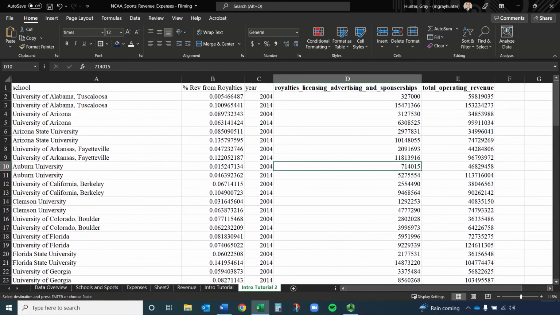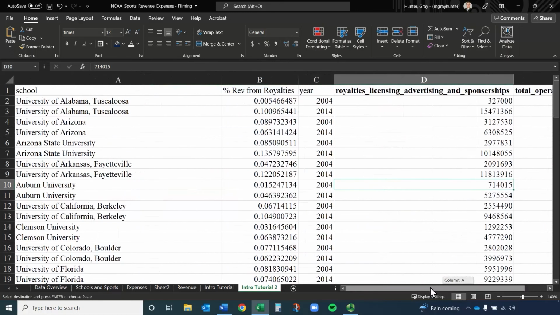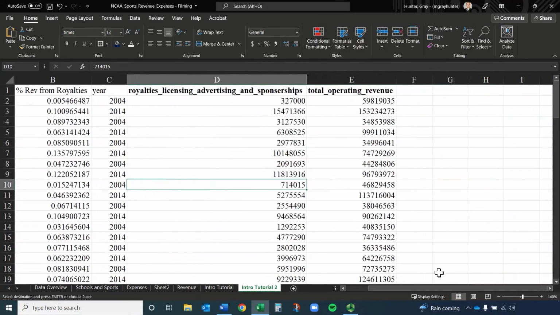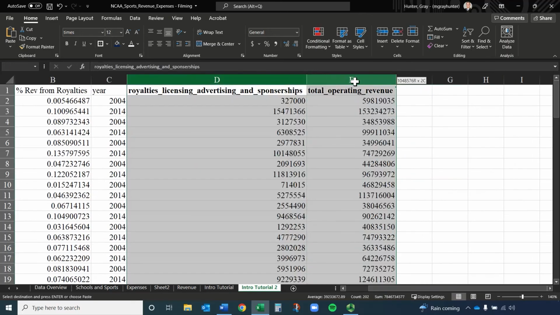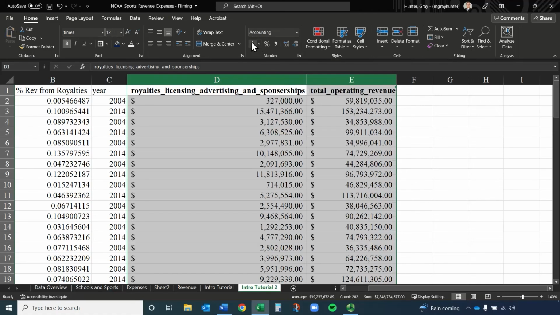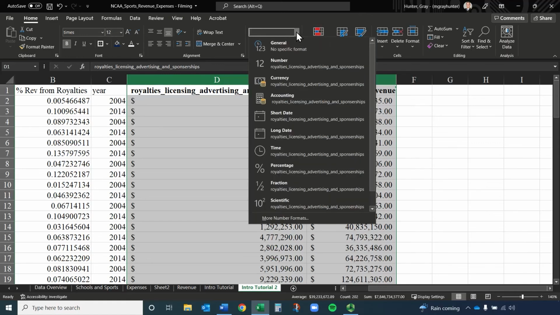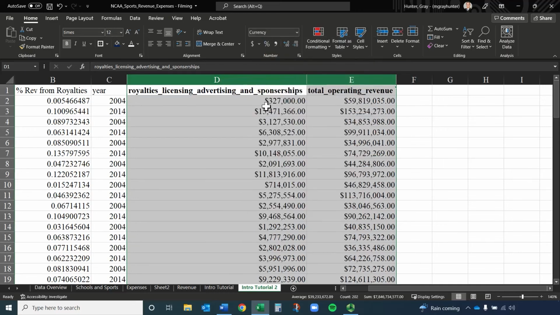And so a couple things, I'll zoom in. So let's see, I'll do maybe here. I know that these are both numeric. And so if you want to make things look clean and nice, under this number tab, it's got a bunch of presets where if you just click on the accounting format, it sets it up as accounting format. I'm not an accountant. I don't do a lot of accounting, so I don't love that the dollar sign's over there. An alternative would be to use the drop down and tell it, instead of accounting, let's do it as a currency. And then it presents it however I typically like to see it, which is really, really nice.